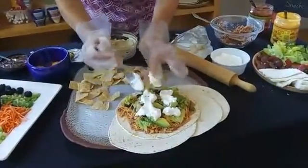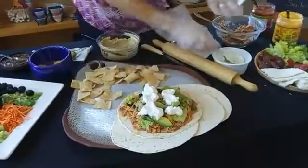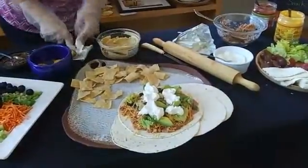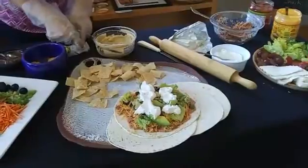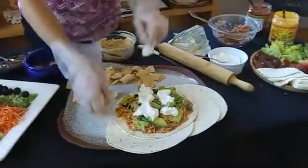Doesn't spread very well without picking up all the other ingredients. I'm just going to leave it like that. This is going to be probably a wallop of a log. I pretty much really overfilled it, but I think Miss Saveria is hungry. It'll be tasty, right? And filling.